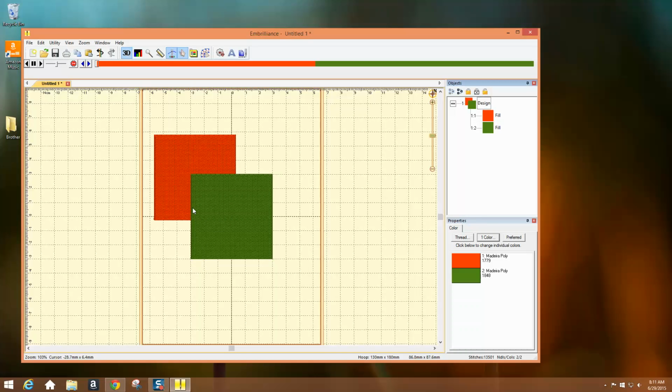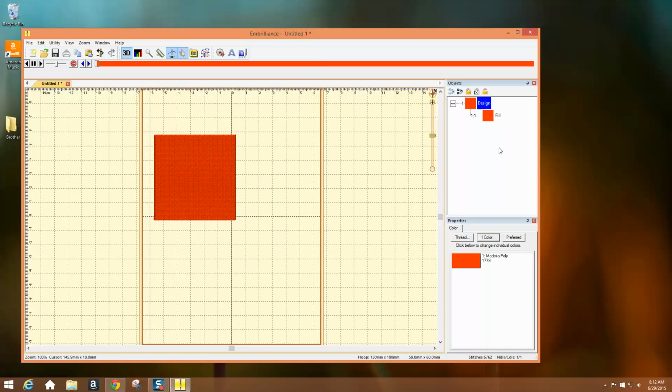However, if I have Essentials, which I'm going to show you today, I can actually make them work together to remove the hidden stitches for me. However, there's a different way I need to go about making my design. Because Essentials' purpose is to edit designs that you put together. It won't remove hidden stitches that are in the same design, but it will if I'm overlapping designs. So you see here, I only have one design. So let's remove that second square and instead create it as a new design.